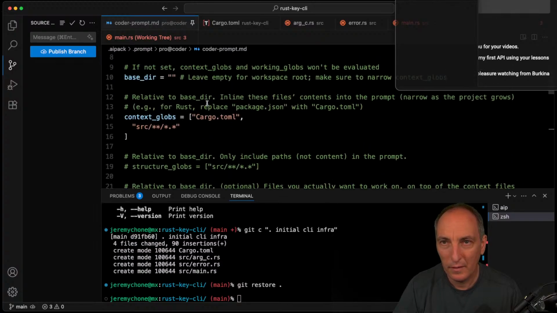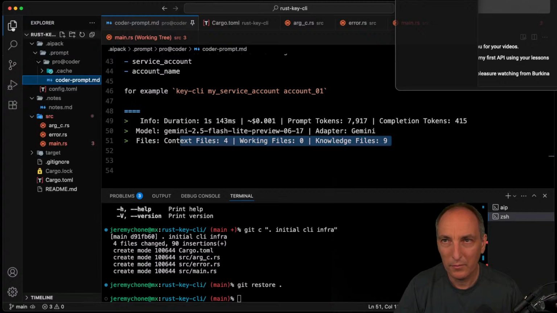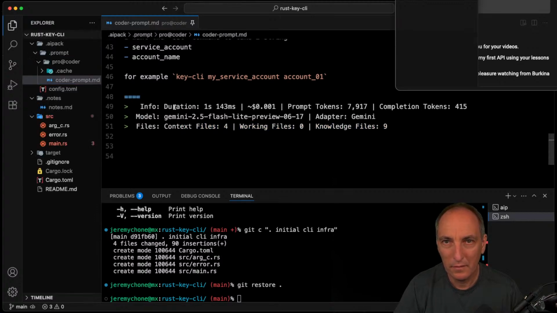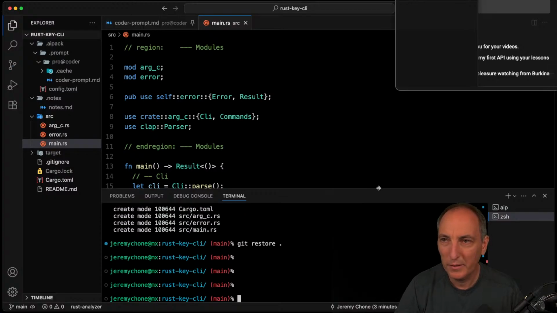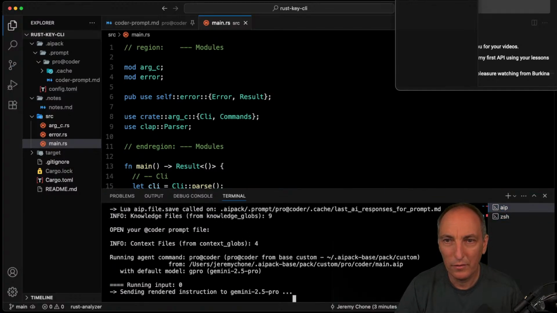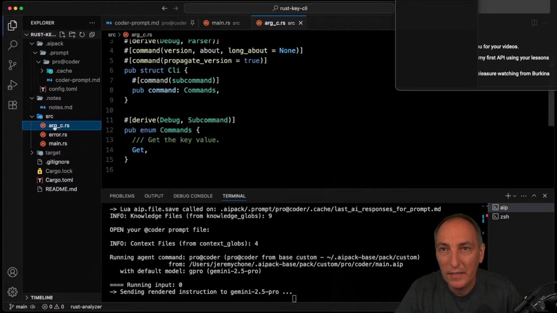Okay. And I have cargo, source, toml. That will be good. I go back there. I should save here, make sure that you don't have any commit. Go back here, run. And so that will go as a thing. So what we want here is to make sure that the get that we have, the argc here, has two parameters. And I'm not really sure how to do that.